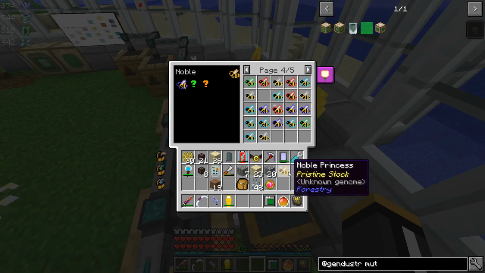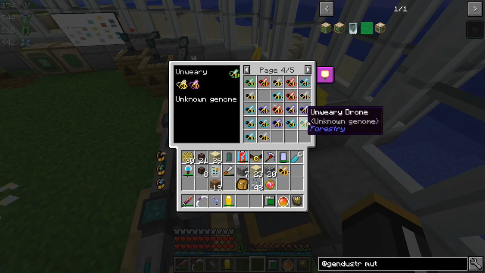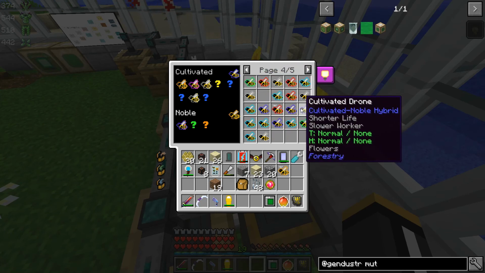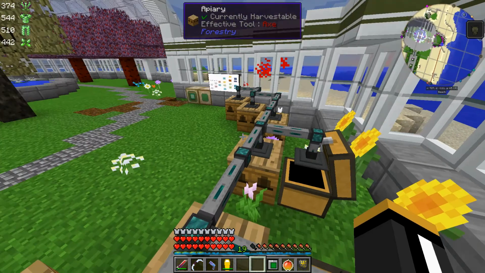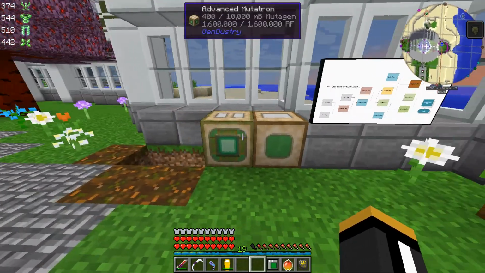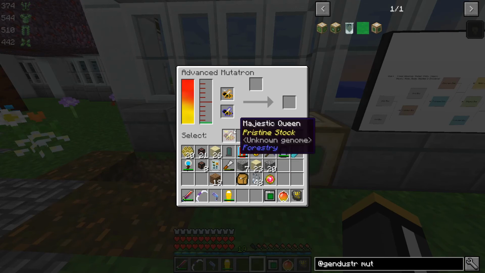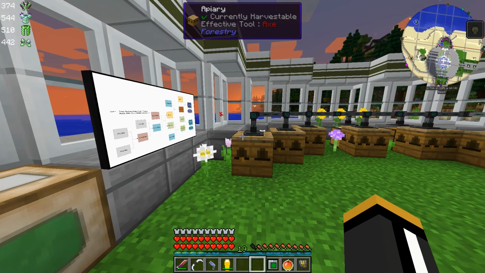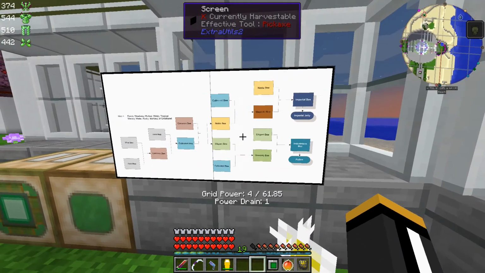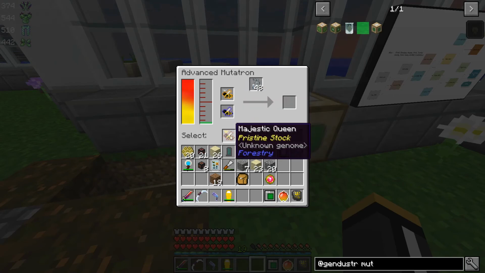So we've got a noble princess. Now if we could find a cultivated drone... I have no idea. Let's see, that's cultivated noble. I wonder if it'll let us use mutts. If it'll let us use the non-purebreds. Let's try. Noble, cultivated. Majestic queen. Huh. That is way too easy. Nice. So we just pick, yeah, I want a majestic queen.